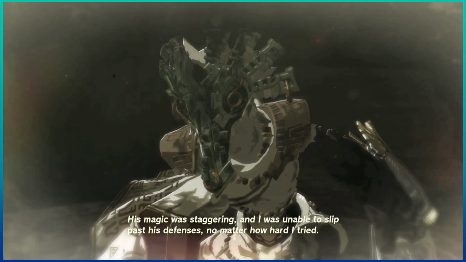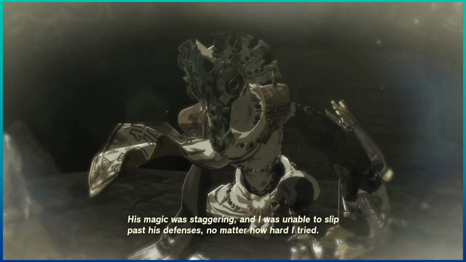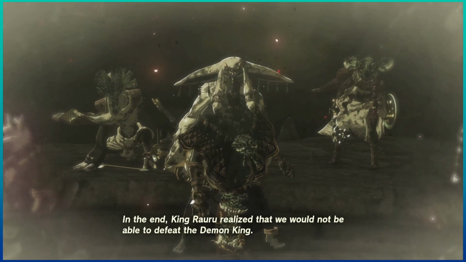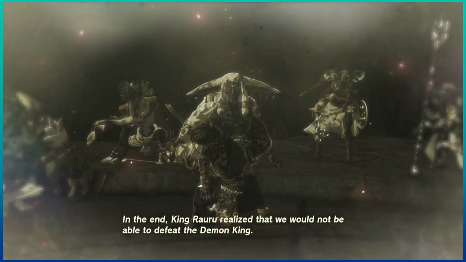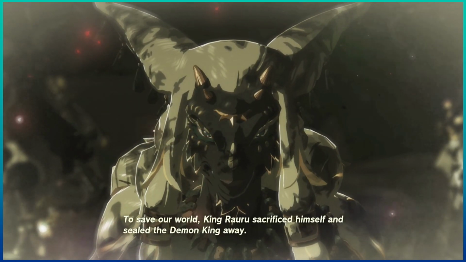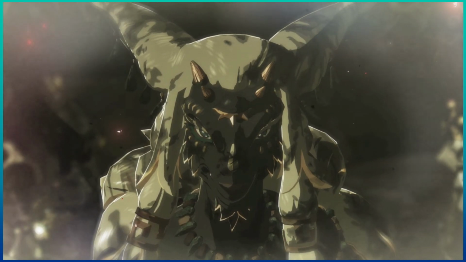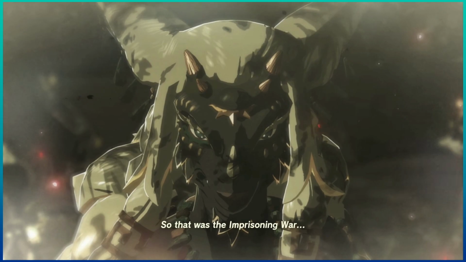Yet we were still no match for the Demon King's overwhelming power. His magic looks so good. And I was unable to slip past his defenses, no matter how hard I tried. In the end, King Rauru realized that we would not be able to defeat the Demon King. To save our world, King Rauru sacrificed himself and sealed the Demon King away. So that was the imprisoning war.